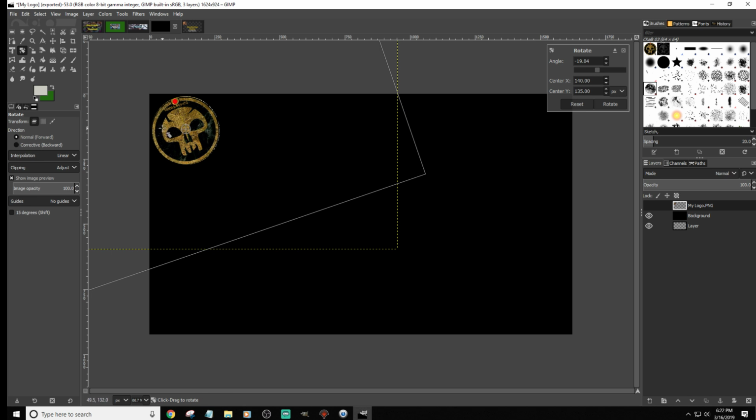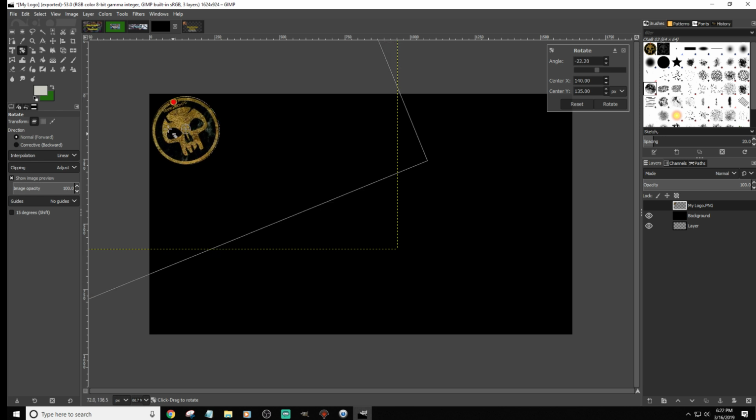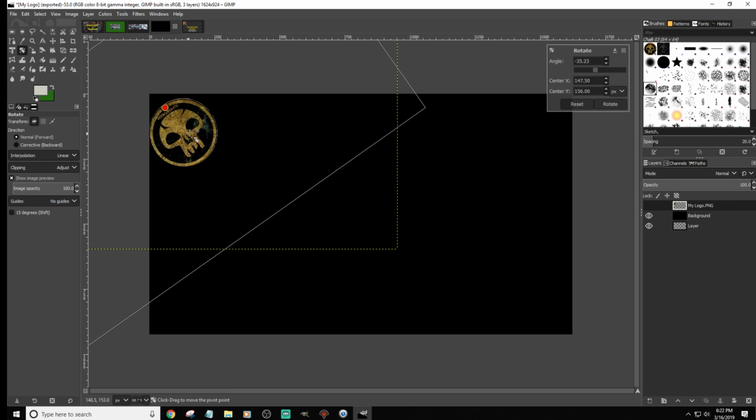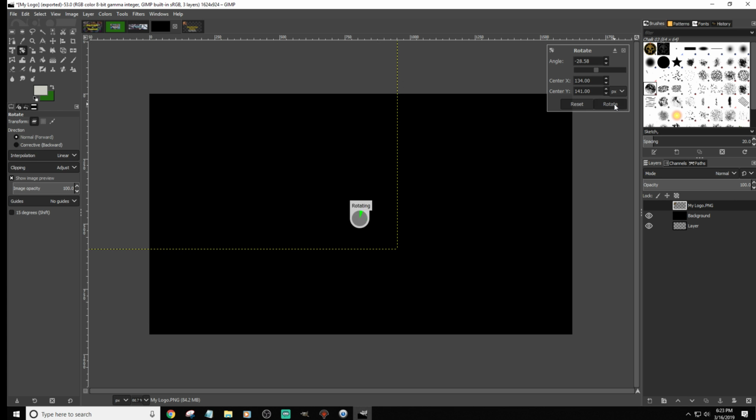Once you click the rotate, you can spin it and you can move it wherever you want. For the most part, most people want things to be aesthetically pleasing, so you're probably going to want to line anything up with the corner of the image, but that's not necessarily 100% when it comes to your logo. You can kind of do whatever you want with your logo. Just make it fairly consistent in most situations. So we're just gonna hit rotate here.